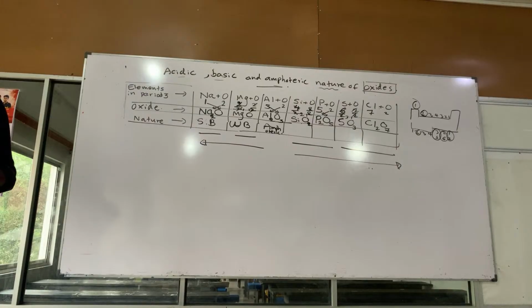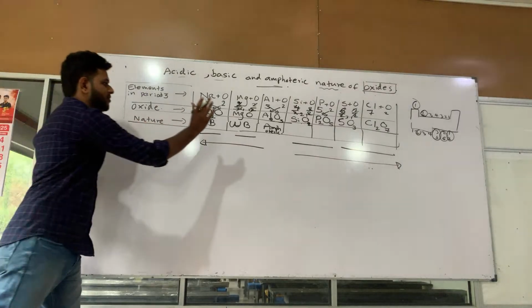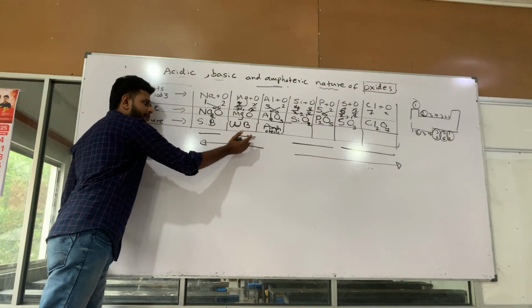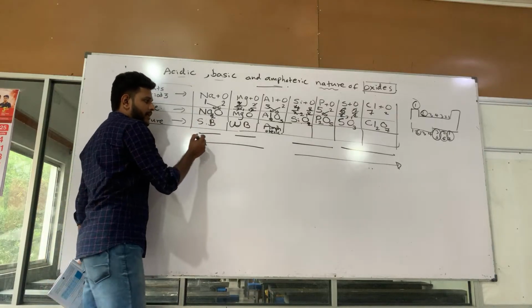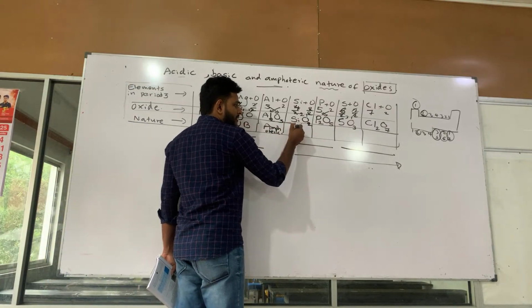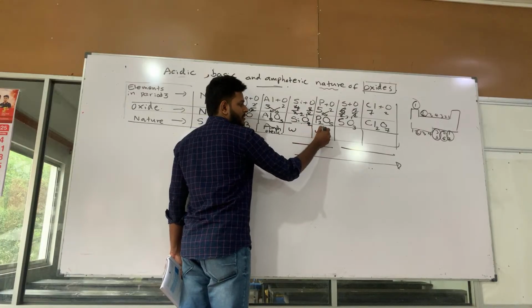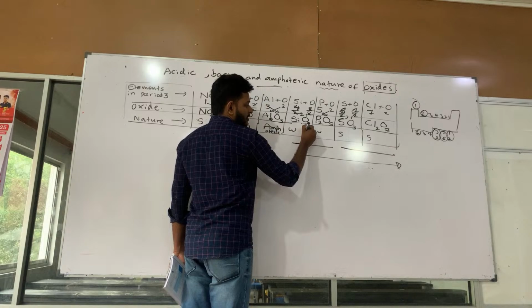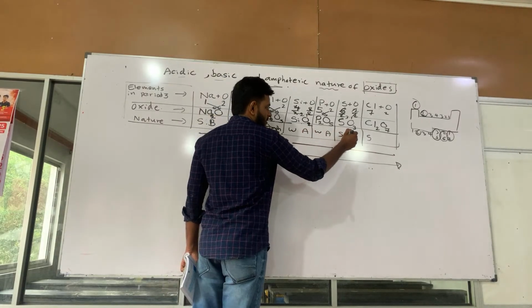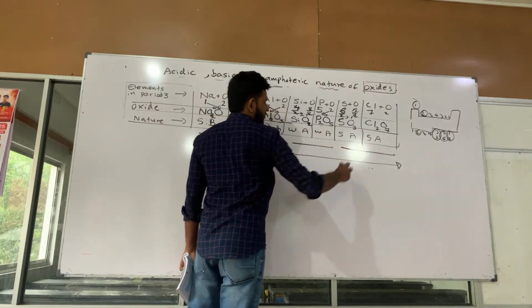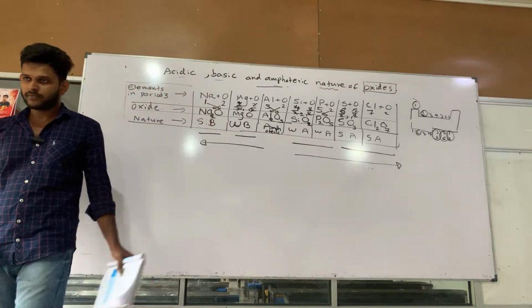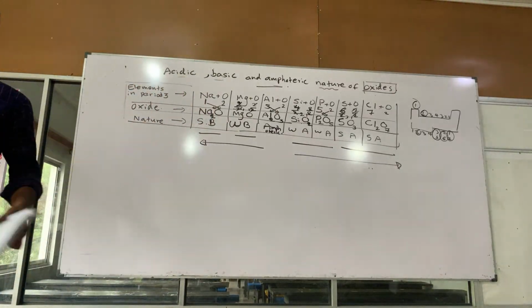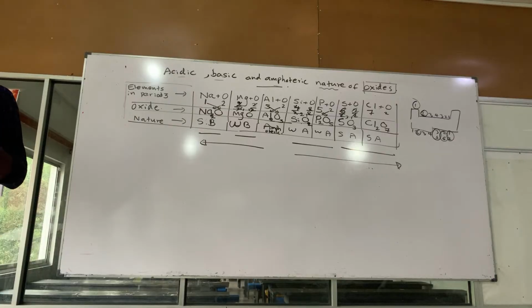Understood or not? Just divide it into two parts. Increase in, no? This one weak, this one strong. Right? Then what happens here? These two are weak and these two become strong. These are weak acids. These are strong acids. It is a pattern. There is a pattern here. No? You can understand it. Any questions there? No, any questions?